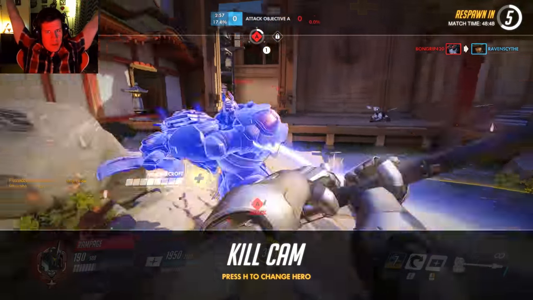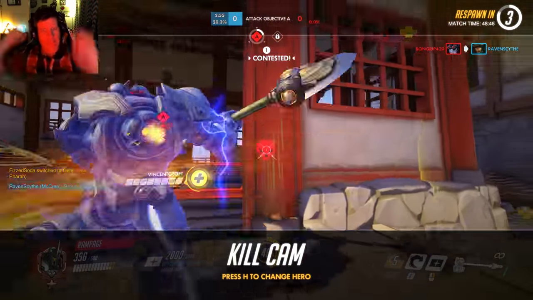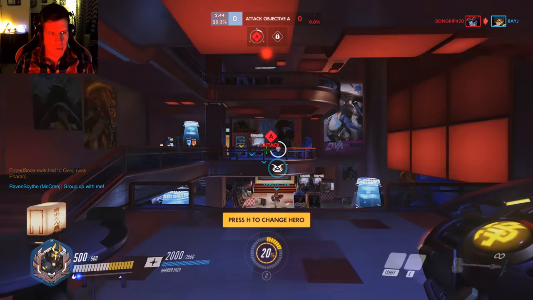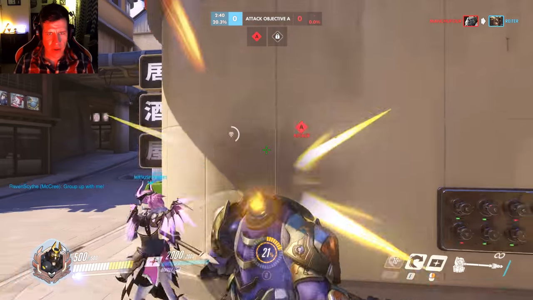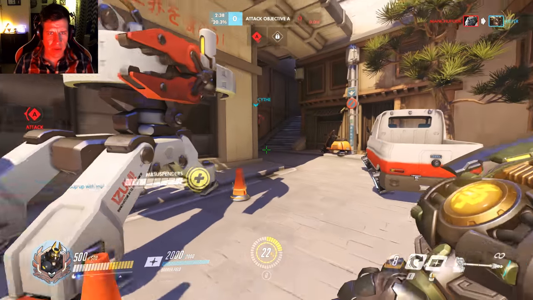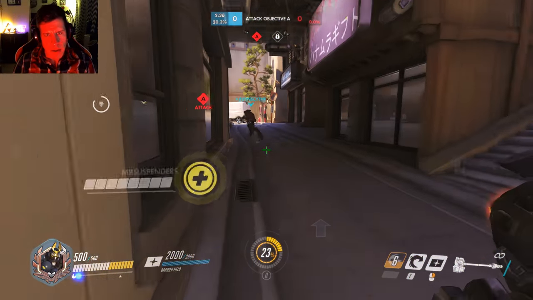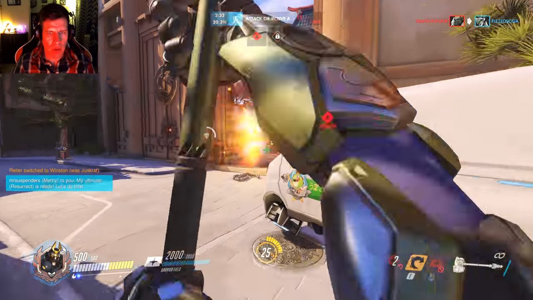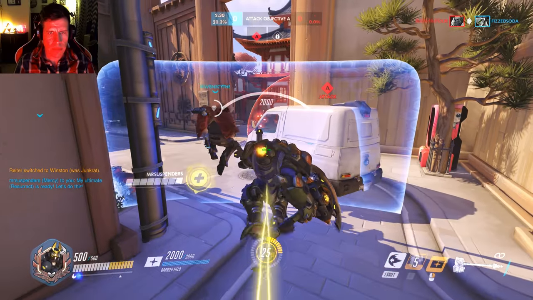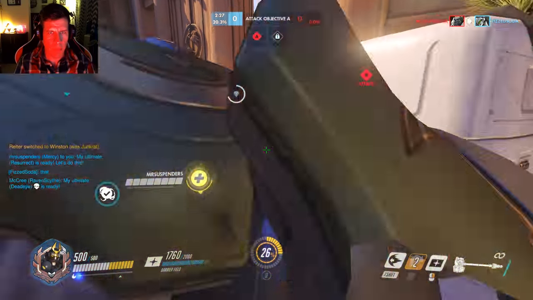Well, the other part of it is I'm gonna be a much more aggressive Reinhardt, because I've played so many games where I try and defend for DPS who's not really getting picks. And I've done a little reading. They're basically saying that you should be initiating as Reinhardt.